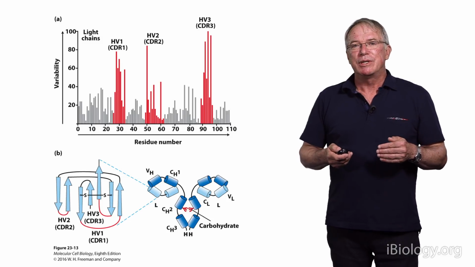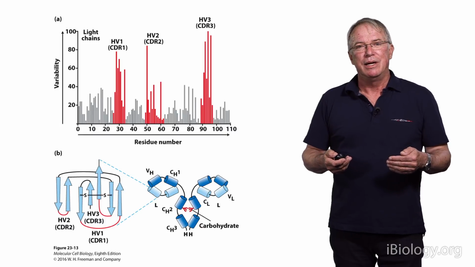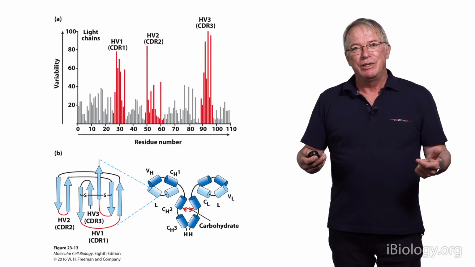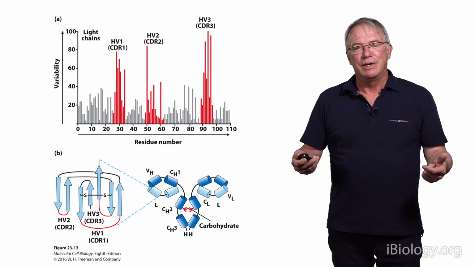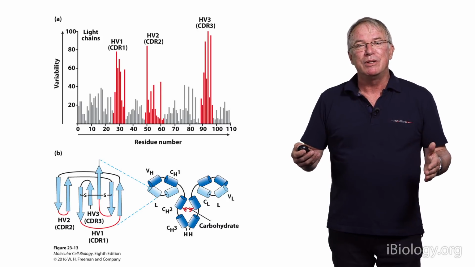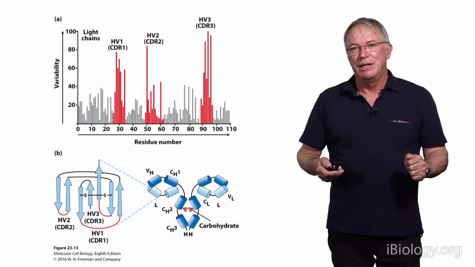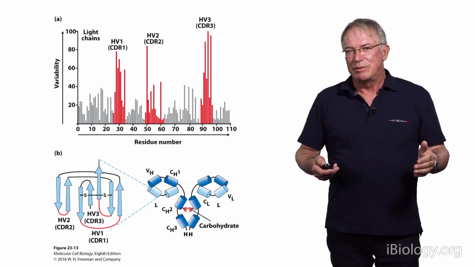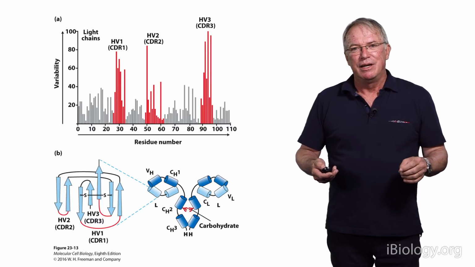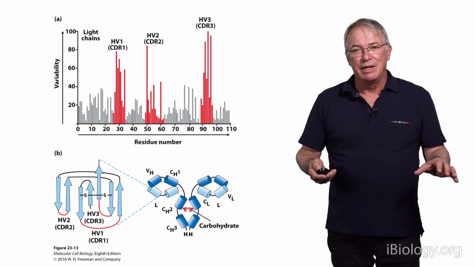Now, if one were to consider 1 million different antigens against which we would like to raise an antibody, and you calculate the amount of genetic information required to encode that information in the germline of an organism, you quickly reach the conclusion that you run out of sequence space. There is simply not enough DNA to encode at the DNA level the structure of 1 million distinct antibody fragments. And this is a question that has puzzled immunologists for decades, until in the 70s, the molecular mechanisms by which diversity is generated came to be understood.